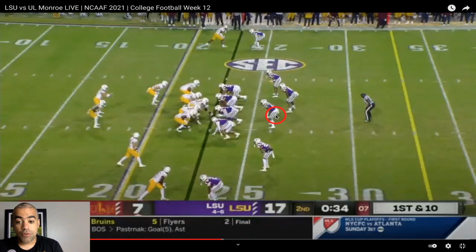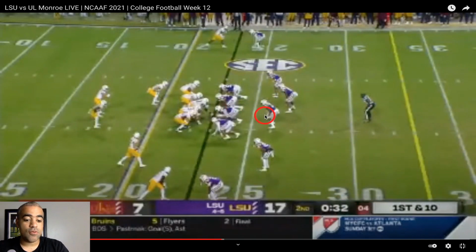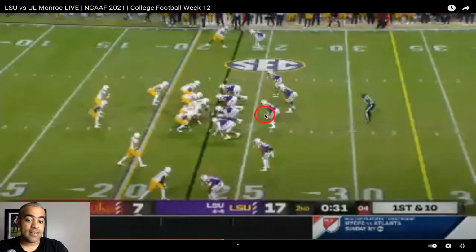So Rich Rod in this situation, I'm shocked. Once again, Terry Bowden didn't allow Rich Rod to try and get points. I would have tried to throw versus this, okay? Once again, our depth, we're very close. There's huge pockets of space to work with. It is clear we're in our traditional man coverage where crossing routes would be open in this situation. So if you're LSU, especially at the end of the half here, or just pretty much any time, you want to make sure you don't get back into old habits, which they kind of did here.